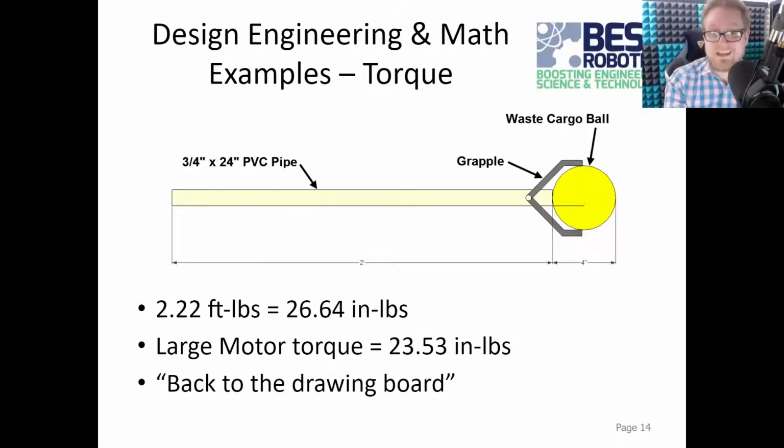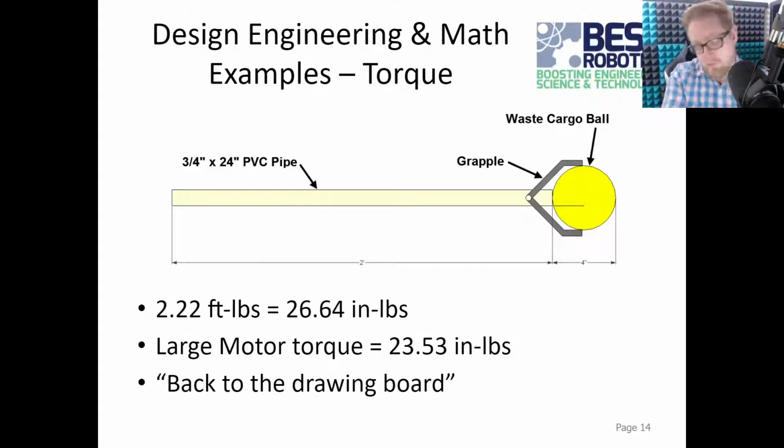So this design is probably not going to work. We're going to have to do something to change it to make sure our motor can rotate it. Whether we choose to gear our motor up so that we can lift a higher amount of torque, maybe we try and reduce the weight. We have a number of options available to us, but this design, as it is, will not work for us.